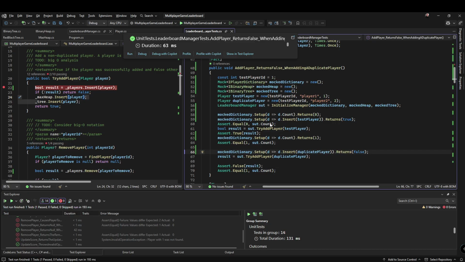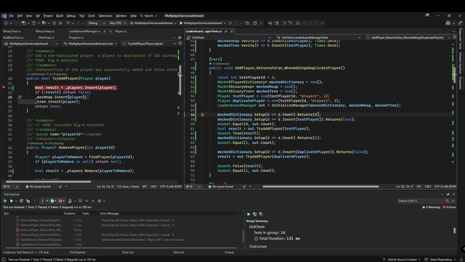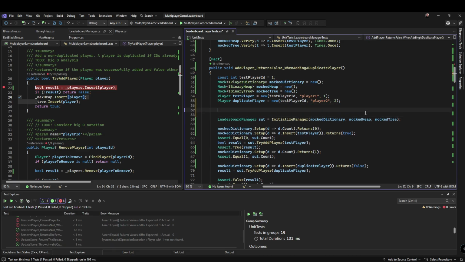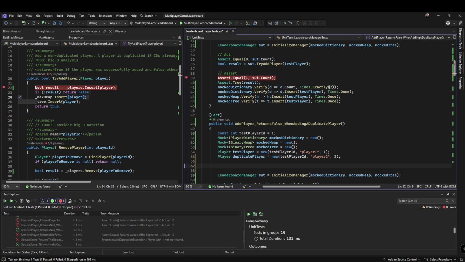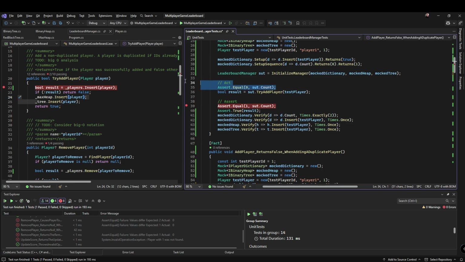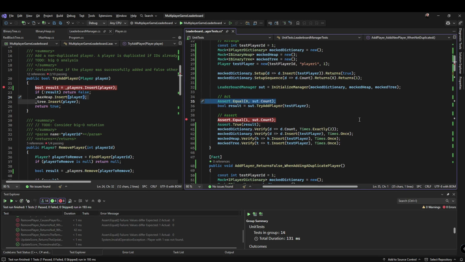So let's do it like this. I'm going to revert this and make it actually put it up here where I want it. Our classic sections are arrange, act, and assert. Up here, our changes except this initial verification of count pretty much made sense. The count was what we expected at the beginning. And since we're in control of count, I don't think we care now.